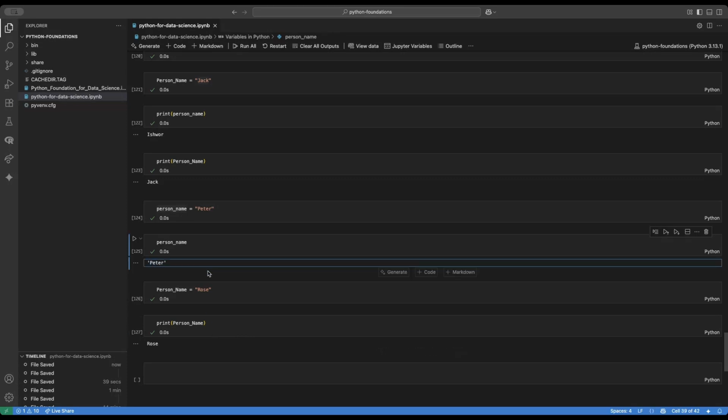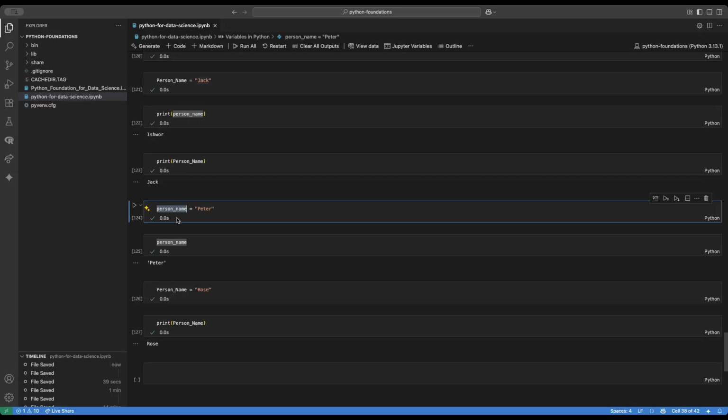You may want to be careful with variable reassignment, which will overwrite the previous value if the name and case, lowercase and uppercase, everything exactly matches. That's something you may want to be careful about while assigning values to a specific variable, and while overriding the values of variables.